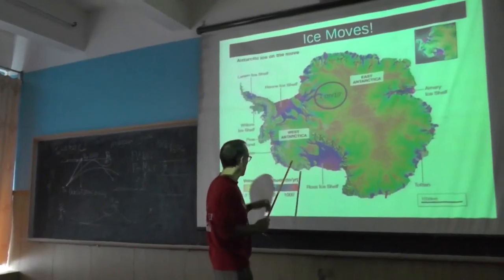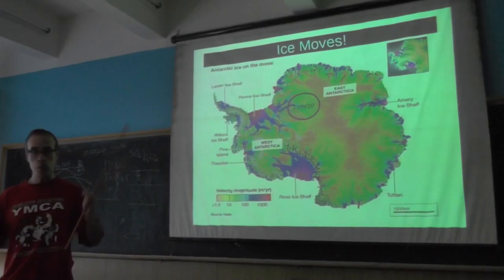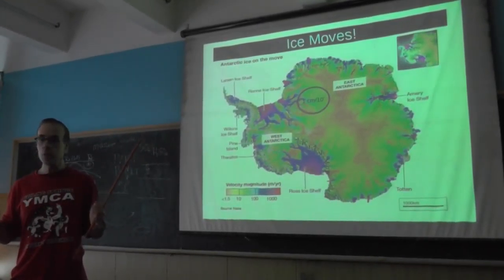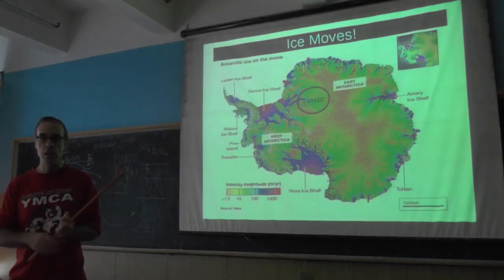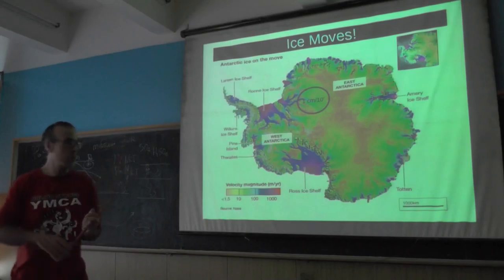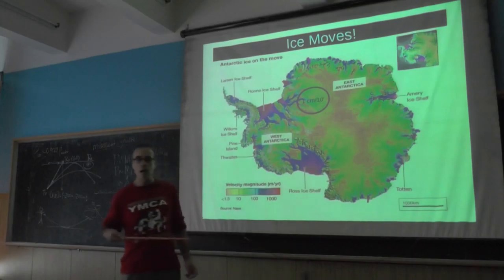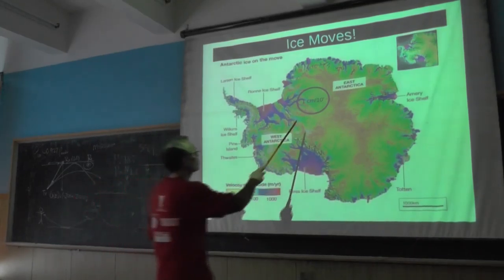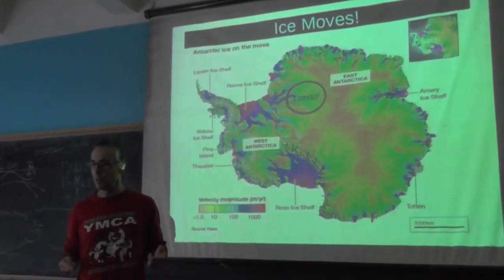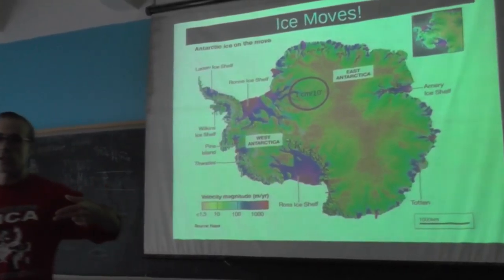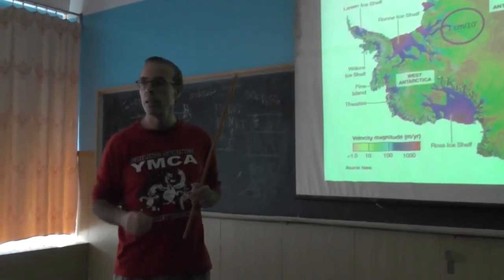So at the South Pole, the ice moves at about 10 meters per year. There are other places where, remarkably, the ice moves much faster. When I think about ice and glaciers, I think of them as static and not moving. But there are places where, for instance, the ice is moving up to a kilometer a year. Here it's moving 1 centimeter every 10 minutes. Those are called ice streams. And they're just places where there's a lot of pressure which is pushing the ice out towards the sea.